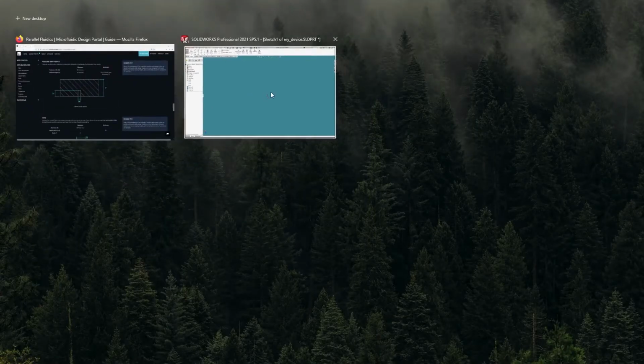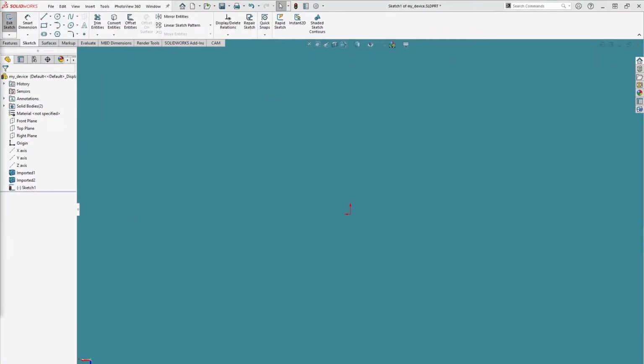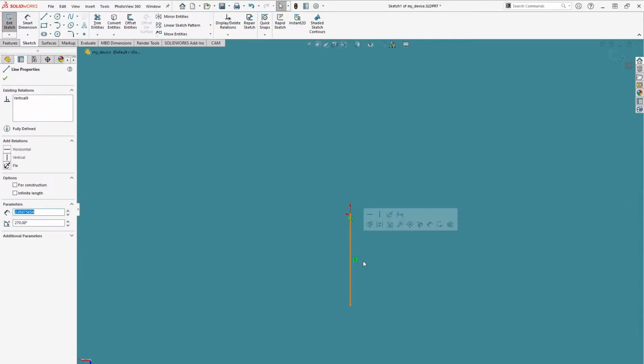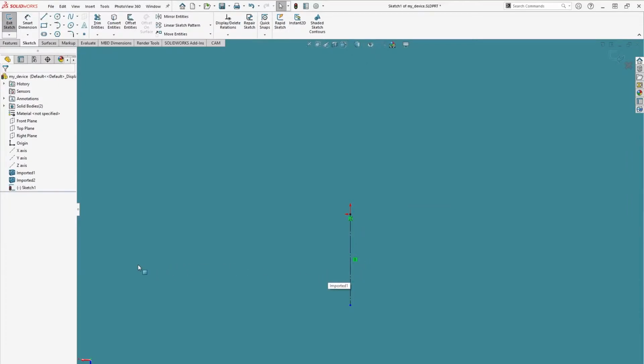The first feature we will sketch is the nozzle with the 100 by 100 micron cross-section. Obviously, the dimensions would need to be changed for your particular needs, but this is just an example for us. I'll create a center line as a reference. Make a construction geometry.